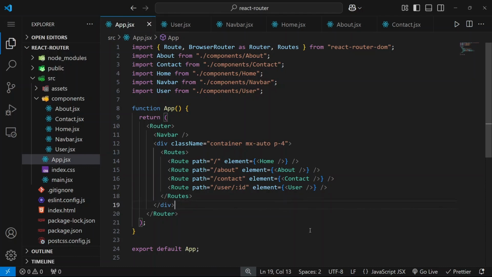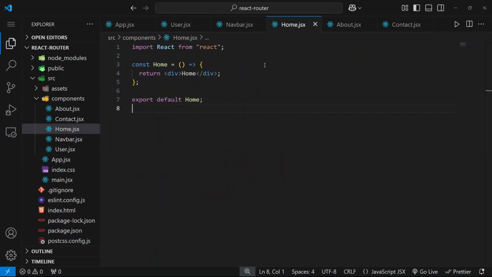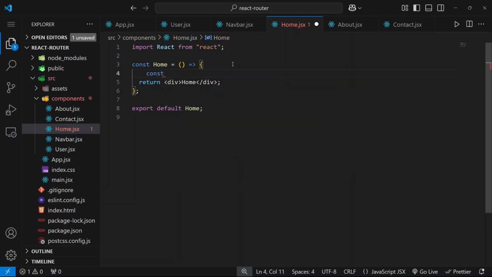Okay. Sometimes we want to navigate to different routes programmatically, for example, after a form submission or button click, or after a user signs in or registers, when such things happen. For that, we can use useNavigate. So let's go to the home component and we can do the following. It will be a programmatic approach.